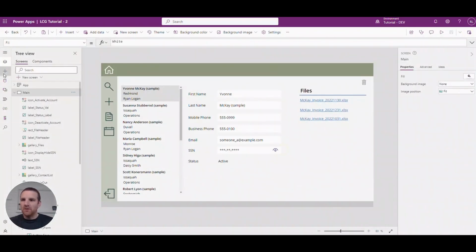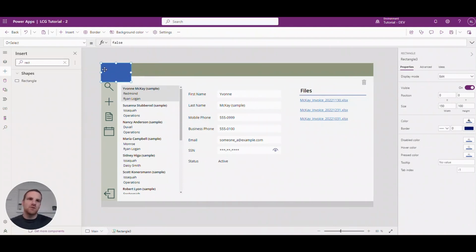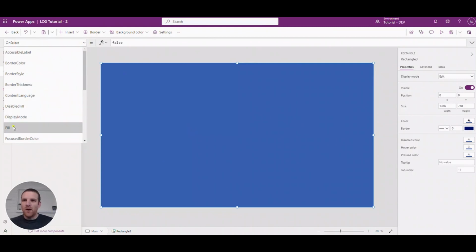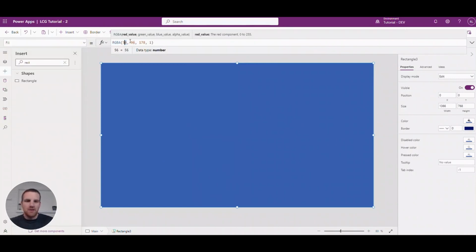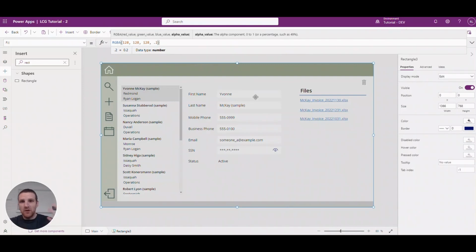So to do this, we will add a rectangle and we'll do a backdrop that will cover the whole screen. That way when the pop-up comes up, the user won't be able to select any other buttons on the screen. So here, we'll go across the whole screen. And for the fill, what I recommend is a nice gray that's semi-transparent. What I like to use is 128, 128, 128, and about 20% roughly. So it's a little bit noticeable to the user that a dialog has appeared and all the other buttons are inactive on the screen.